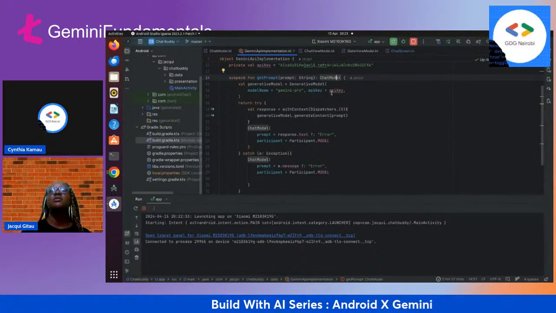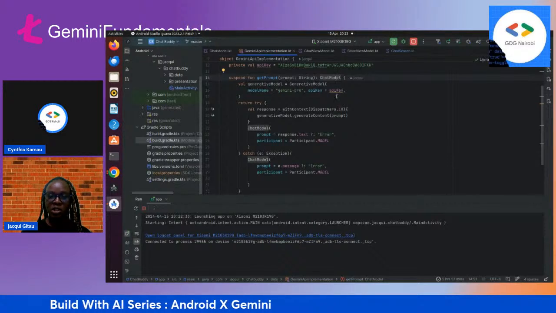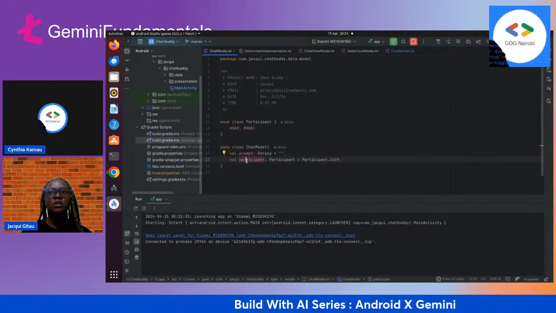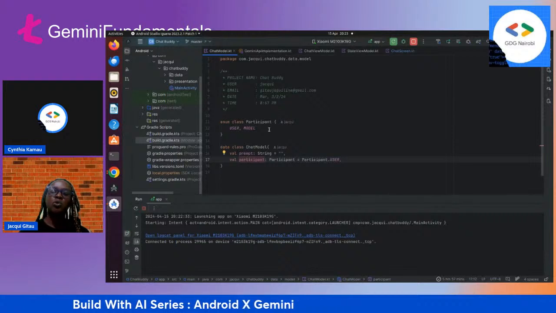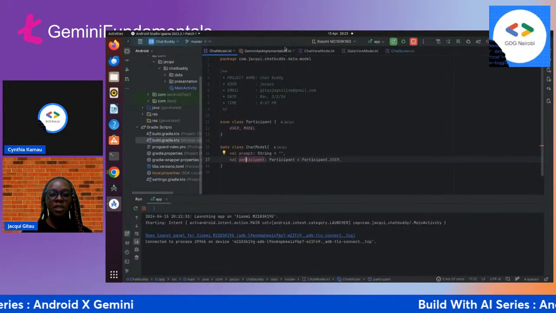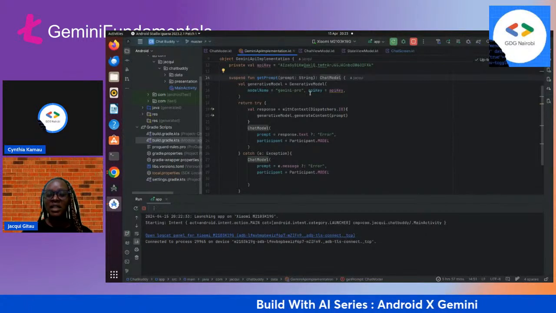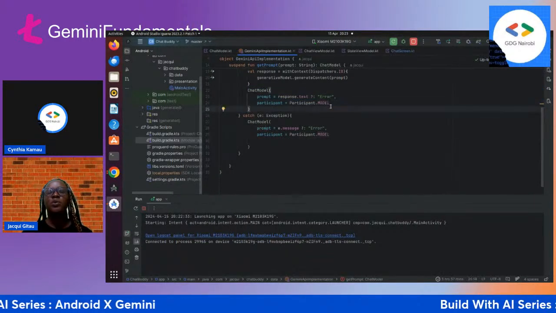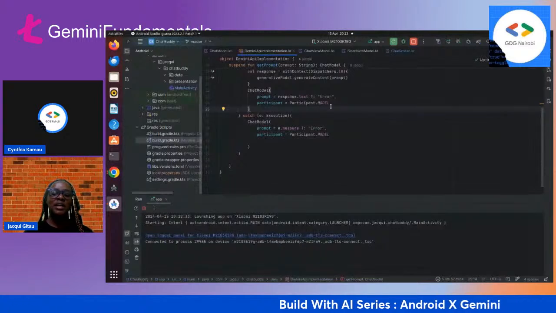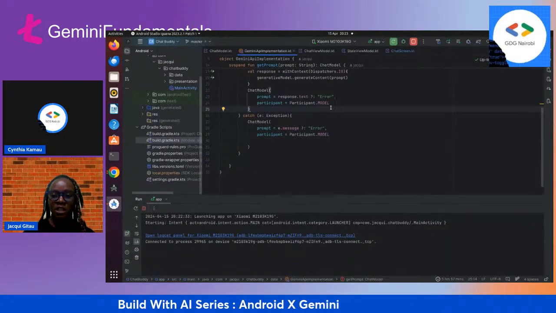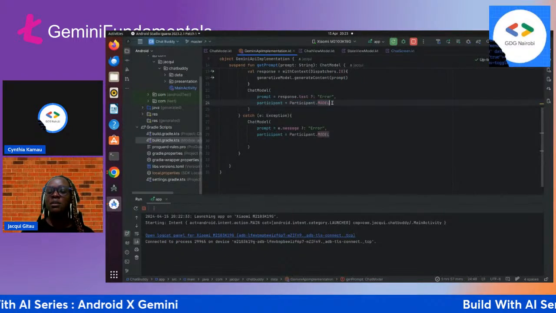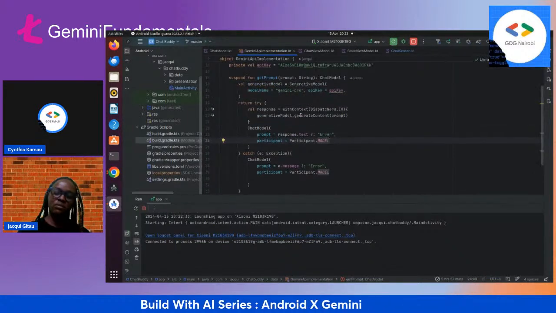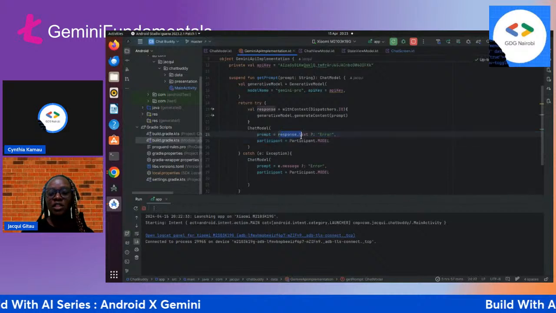So when we get a successful result, it will return data based on this. That is, we're going to have a prompt, and then it will map that specific prompt or response to the respective participant. So now, since we are interacting with the model here, it will return a chat model, and it will be mapped to the model because we'll be getting the network response, or a response from the model. That's why I've specified the participant as the model, based on the kind of response we'll get.